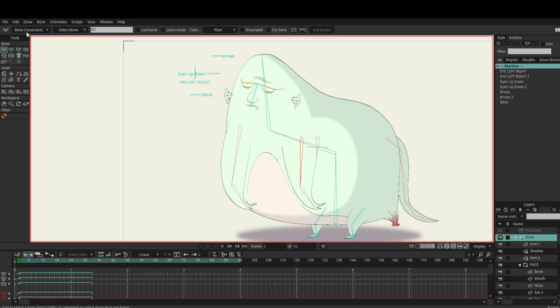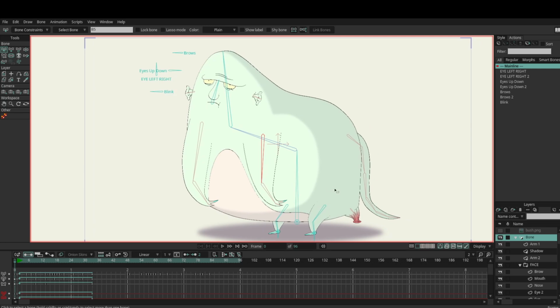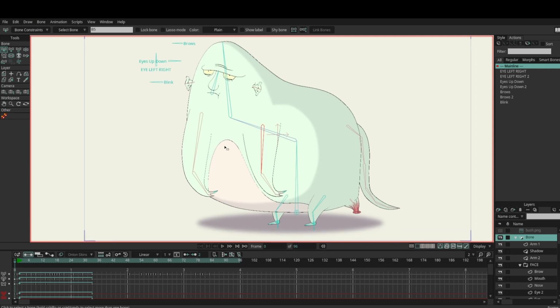So that's in the bone constraints. We've got the bone angle here. You can't really see it because of the way my screen recording is set up, which is not very handy. But at the top here, the bone constraints, there's a section down here which says bone dynamics, and then you just tick the angle box, and you can play with the settings there. So I've done that for these arms.